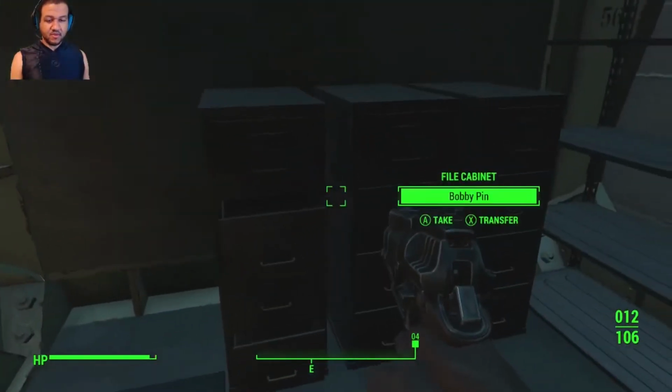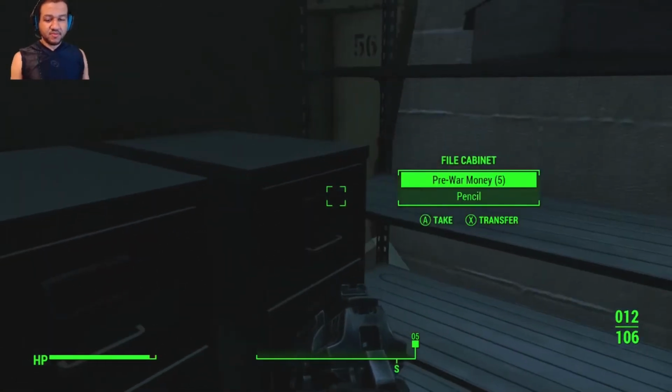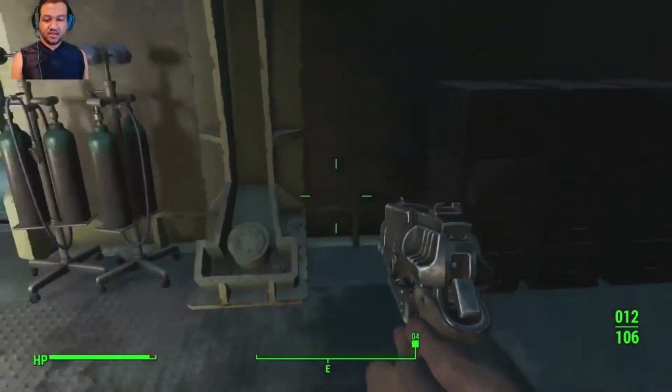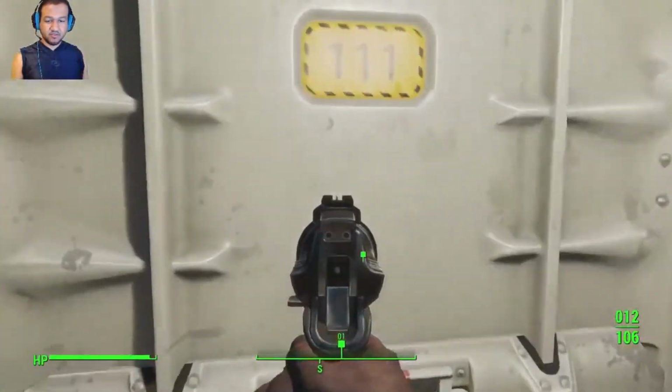All right, so we got a bobby pin. I think if I remember correctly, bobby pins are used to pick locks. Pre-war money, pencils. We're grabbing whatever we can because it's all about customizing. So let's head through this door. Y'all ready?